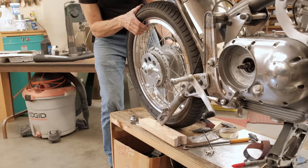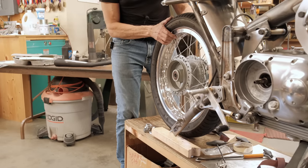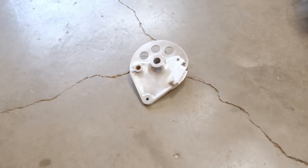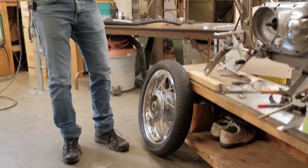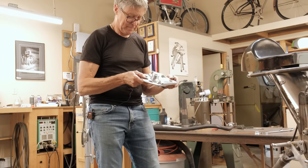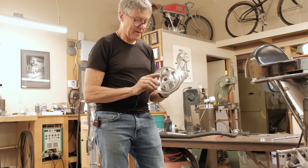I don't blame it. Did you get that? Yep. See, it doesn't have the brake shoes in it, so it doesn't stay in there, right? That's what happens. There's no brake shoes to hold it in. Yeah. Well. I don't see where it hit.